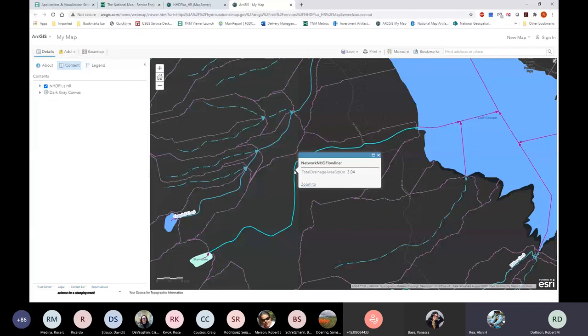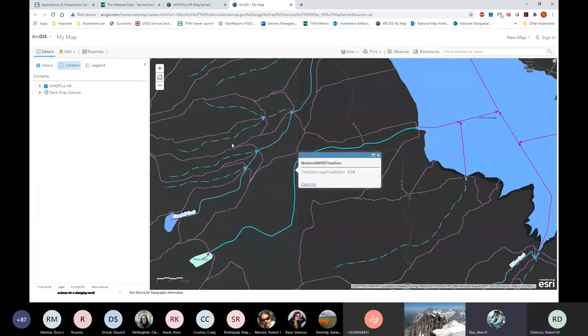Thanks, Al. It's really a lot of detailed data in the high res. The service is designed to work at larger scales. It doesn't turn on until you've zoomed in quite a bit, because there's quite a bit of information there to try to work with. Yeah, that's another good point, Rob.